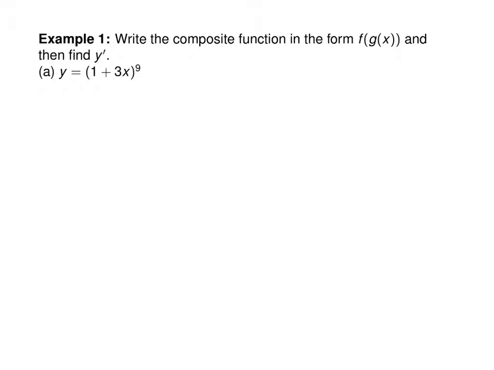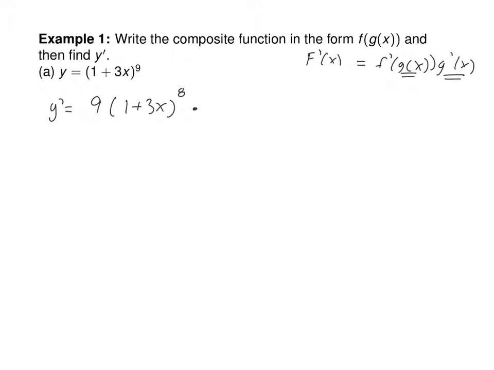No, I don't either. So the derivative is, what is the outer function here? x to the 9th. So you differentiate that. What's the derivative of something to the 9th? 9 times something to the 8th. And what this rule says, that f prime of x is f prime of g times g prime, means that inside your f prime, the g remains unchanged. So in here, we still have 1 + 3x. Our inner function's unchanged, we just differentiate the thing around it. And then you multiply by the derivative of the inside function.